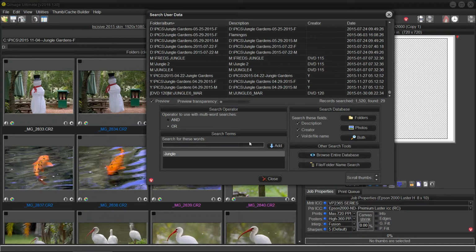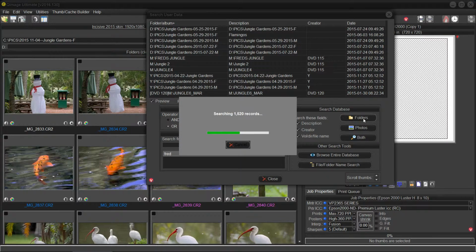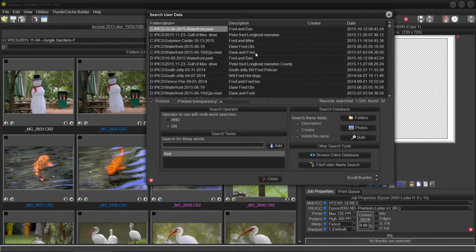And you've got all kinds of different descriptions in here. Now we're going to do one more. Jungle, get rid of that, and we're going to search for Fred. Folders. And we have Fred. And the description gives me an idea of what this folder contains.